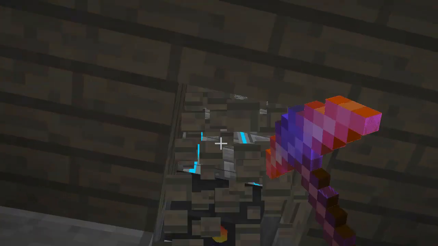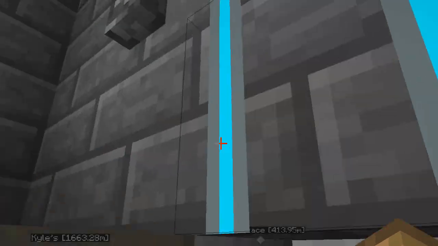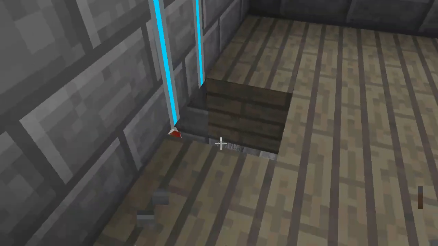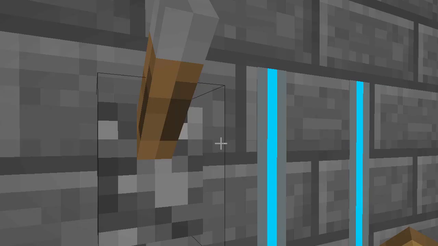Did I put this in the wrong place? Nope. Is it... Why don't you go? Blue portal? Oh, you can't have 2 blue portals at once. That's why. No, that's fine. Whichever one powers up. No.